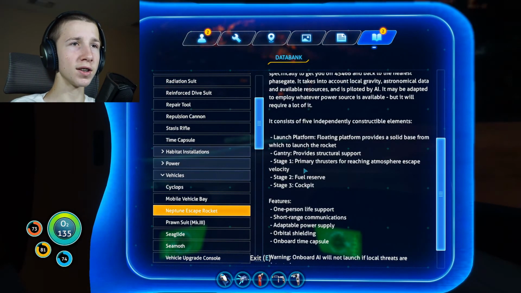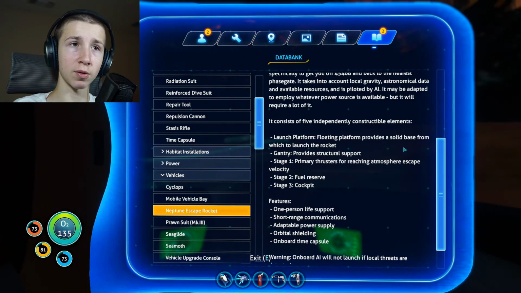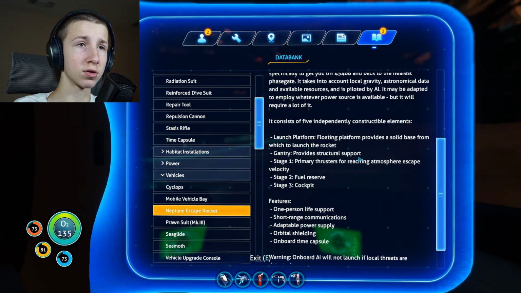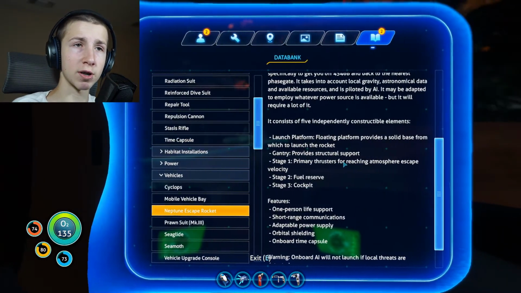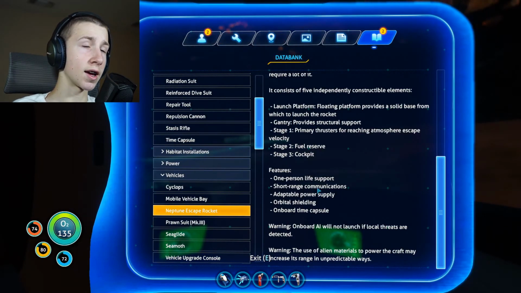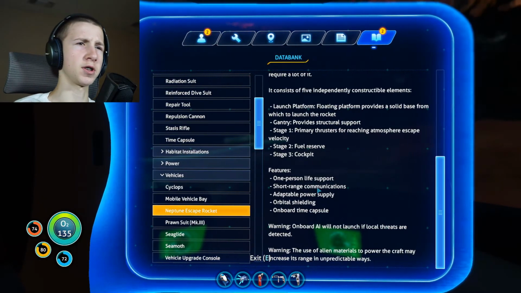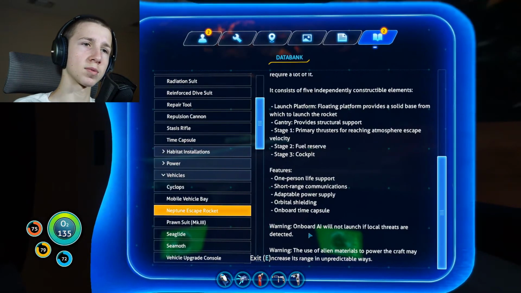Okay. It consists of 5 independently constructible items. Launch platform. Floating platform provides a solid base from which to launch the rocket. Gantry provides structural support. Stage 1, which is the primary thrusters for reaching atmosphere escape velocity. Stage 2 is the fuel reserve, and stage 3 is the cockpit, where I will be probably. Features is it has 1-person life support, short range communications, don't know if that's really a feature. Adaptive power supply, orbital shielding, onboard time capsule.